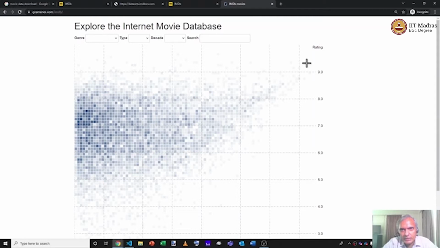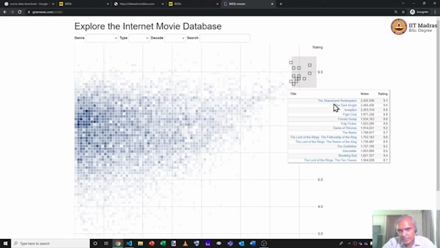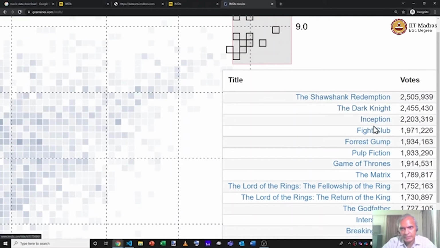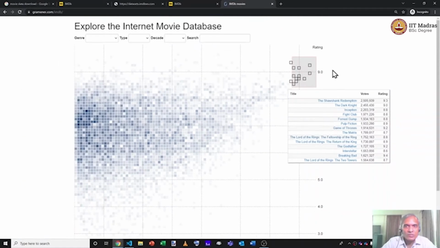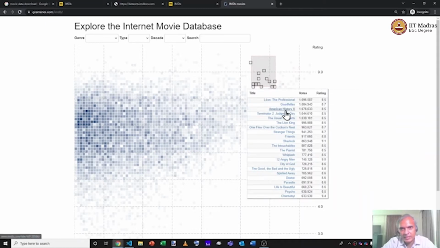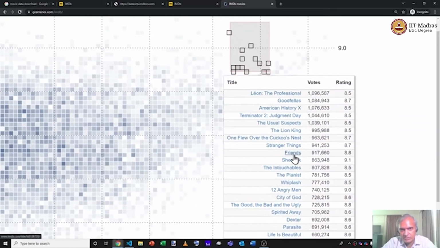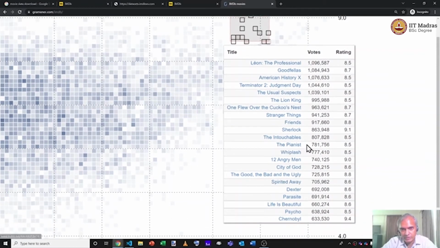So if I look at each of these marks, they represent a set of movies with a certain rating and a certain number of votes or a vote range. On the top right are the movies that are both popular and highly rated. So if I look at that list, that contains The Shawshank Redemption, Dark Knight, Inception, and so on, pretty much all of which I've seen. And I can use this to figure out now what are the other slightly less popular movies that I need to watch. So again, most of these I have seen, but the Intouchables is one of those that I'm yet to see. So that's a pretty strong recommendation for me to watch next.